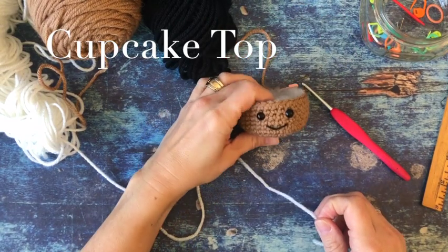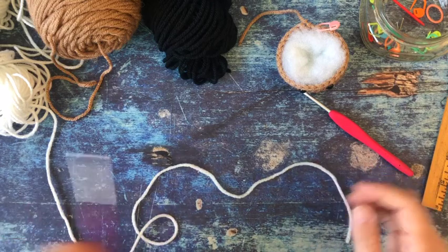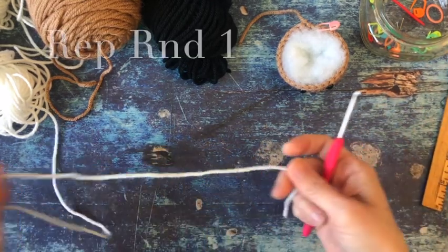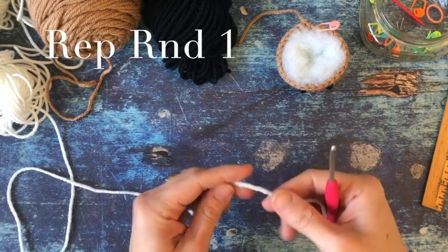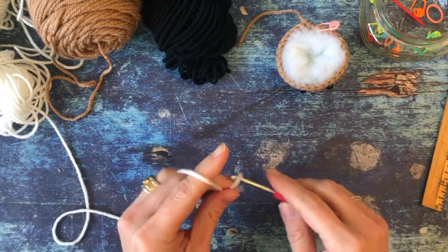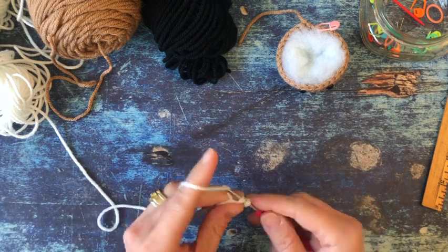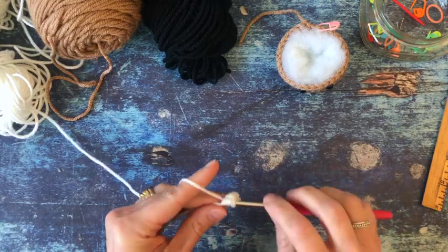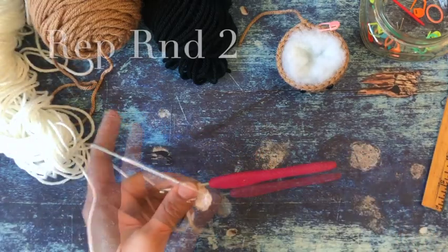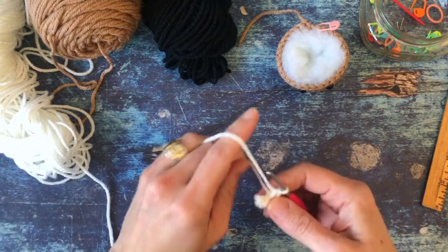To make the top of our cupcake, I am going to use white. You can use any color. For the original, I used blue. So we are going to start the same way with a magic circle, and we're going to put 6 single crochet. We'll continue repeating rounds 1 through 3 like we did for the bottom.